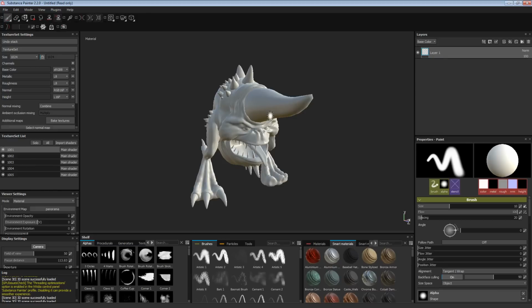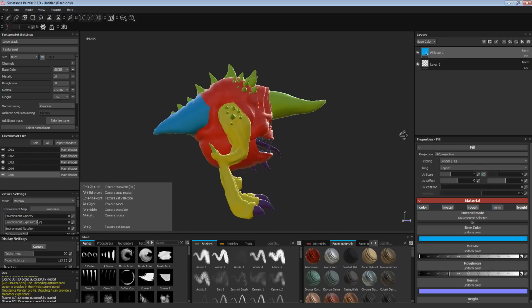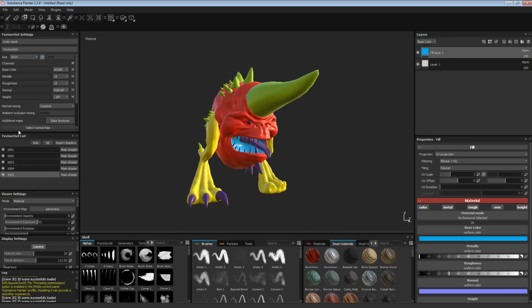So what I'm going to do here is go through these, add a fill, and just put a different color on each texture set. I'm not going to texture this or anything, just for the demonstration. So I'm going to pause the video while I do that. All I'm going to be doing is selecting the texture set, adding a fill, changing the color, and then rinse and repeat through the other texture sets. So I'll be back in a second. Right, so I've done that now and added a color, as I said I would, to each texture set, so we can visualize back in Max.